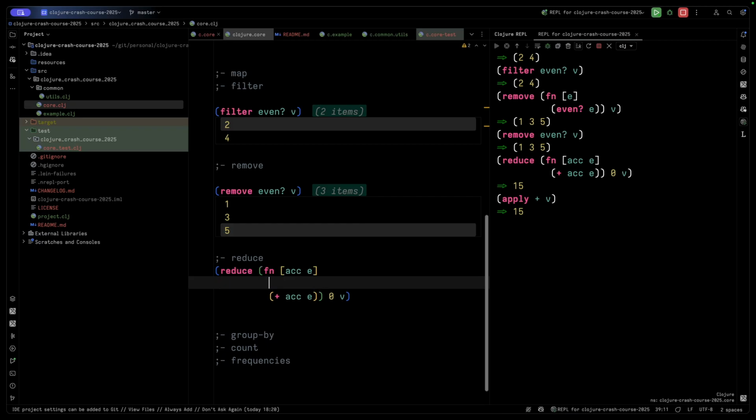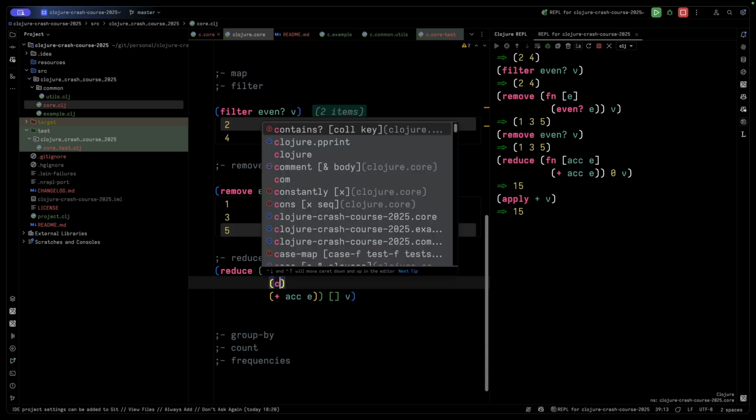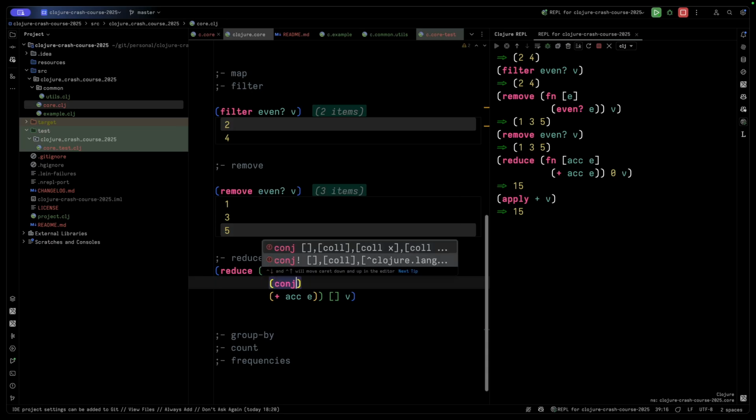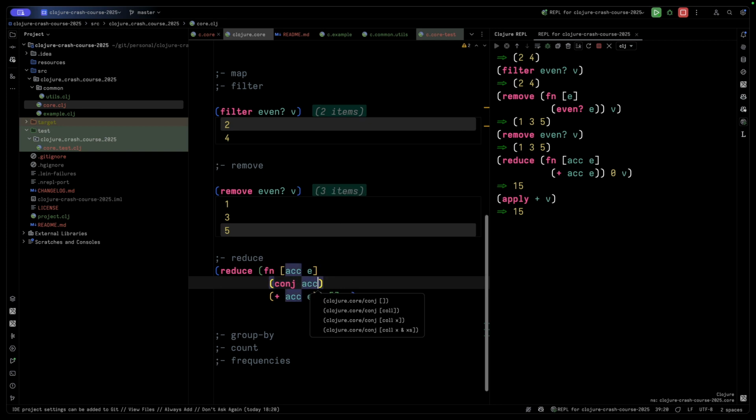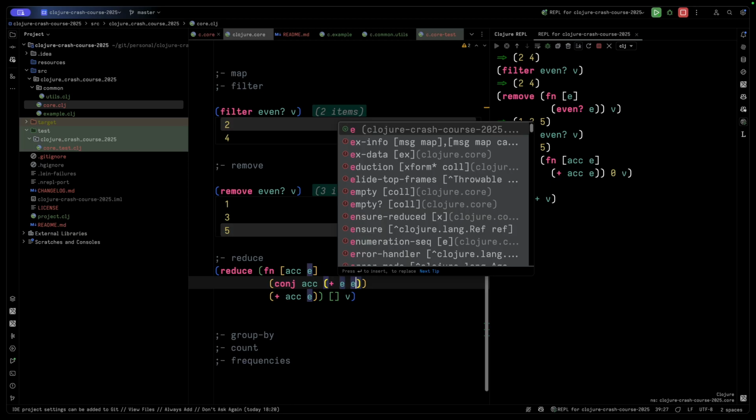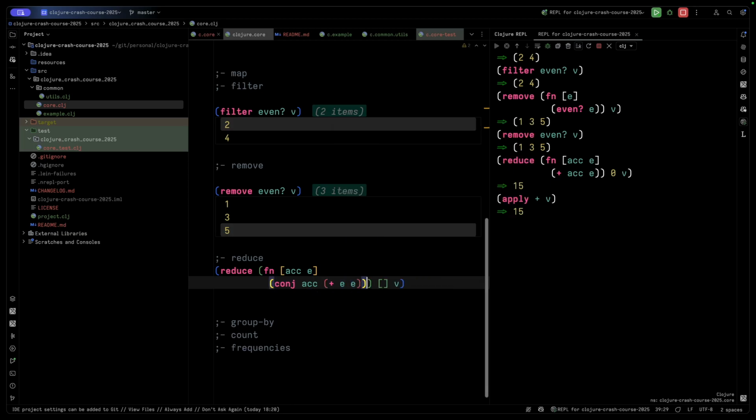You can, for example, say that your accumulator is a vector, and now you can concatenate the vector, the accumulator, with the element, and let's say you want to double the element and combine that into a result vector.